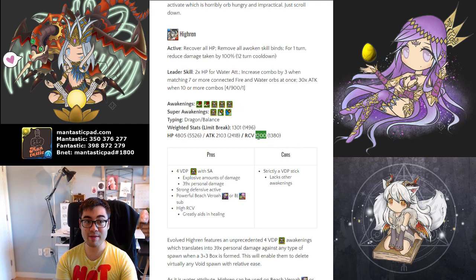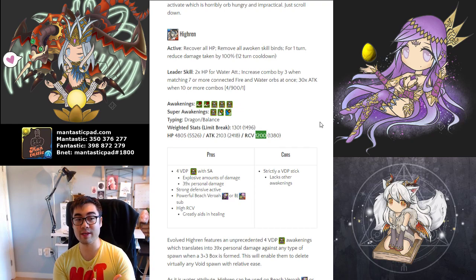with a particular emphasis on RCV. With this much RCV, you can solve healing issues on lots of wide variety of teams. Furthermore, Hiren can perform beautifully on things like Beach Vero or Beach Barbara and Julie teams.